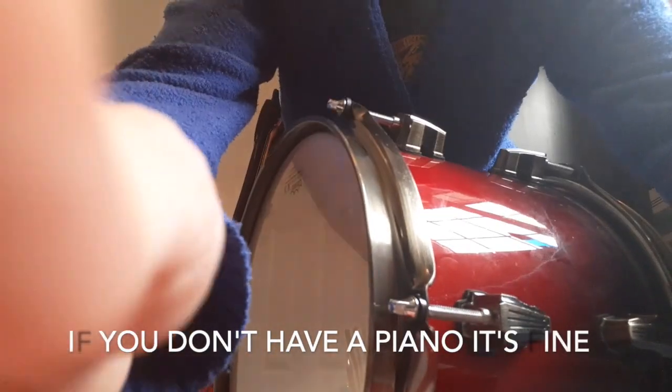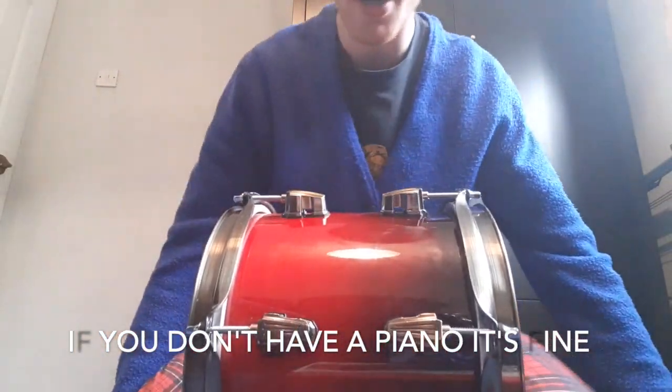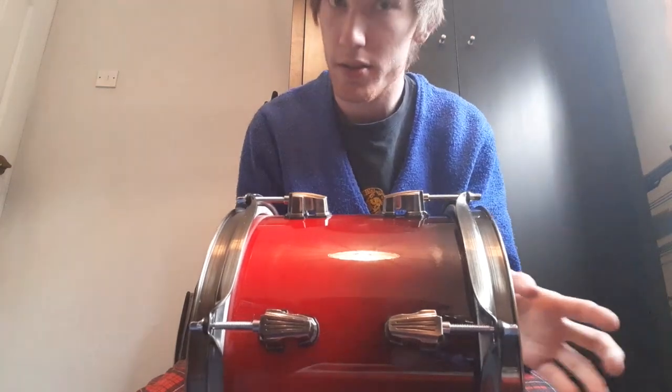So if I take you over to the piano over here, the space of a half step is how I like to tune the top versus the bottom. So if this was the top head, the bottom head would be, okay, not the same, but pretty close. So I'm gonna stick you down here. So let's see where we're at now. So this is the top head.